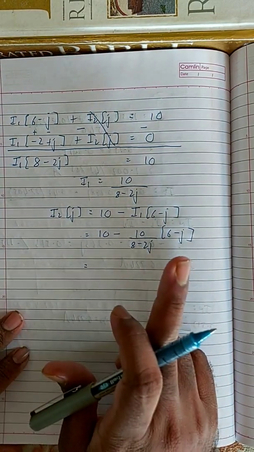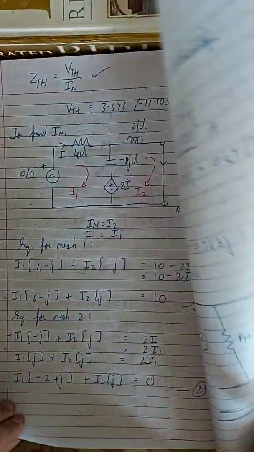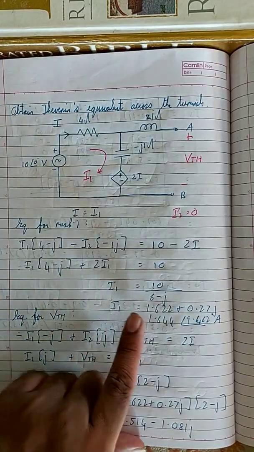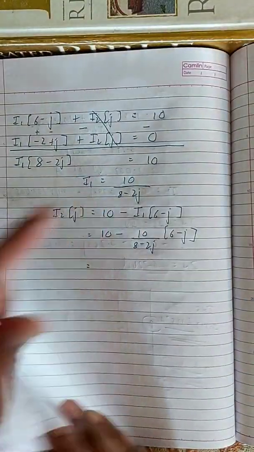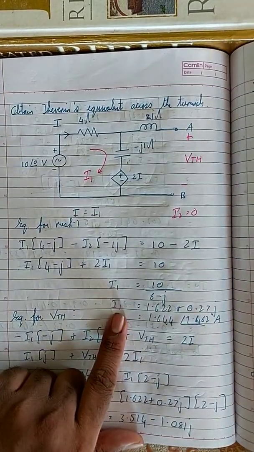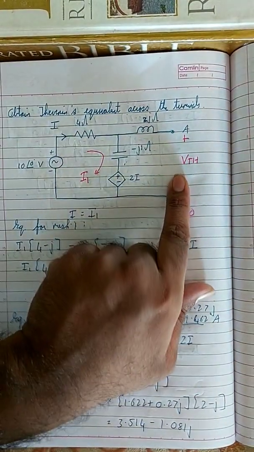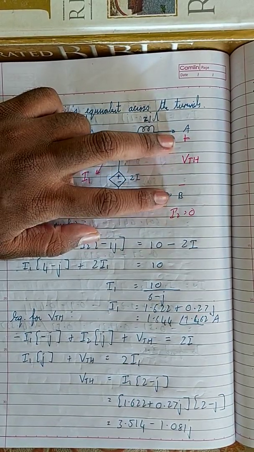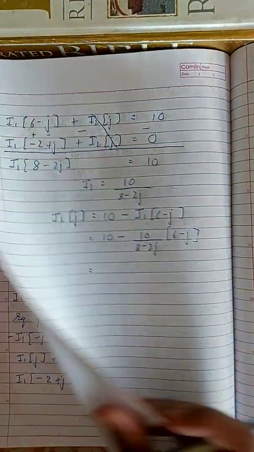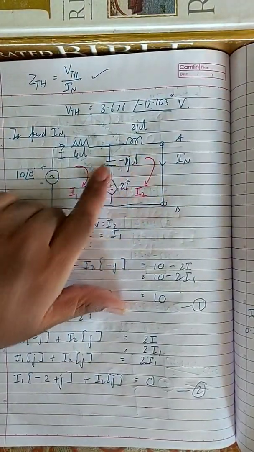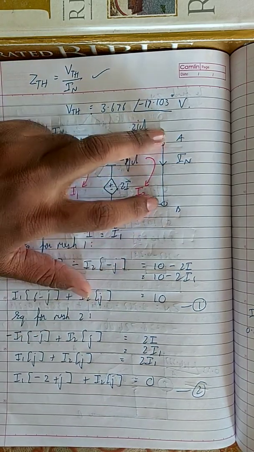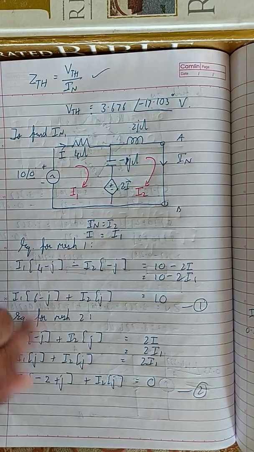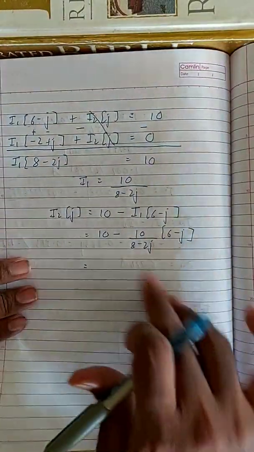You see, I want to tell you something. This I1 is different from this I1, because this is the value of I1 when you are trying to find the Thevenin's voltage. There the circuit is different. Here the terminals are open, whereas in this case you are finding the I1 of another circuit, and in this circuit the two terminals are shorted. Usually students make the mistake of using the same value of I1 to find the Norton current. That's wrong. You have to find the new value of I1.